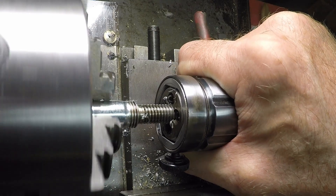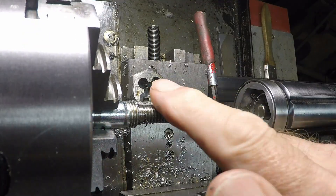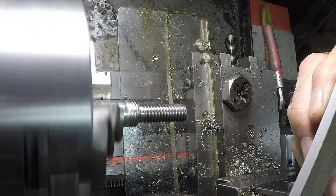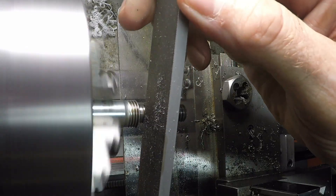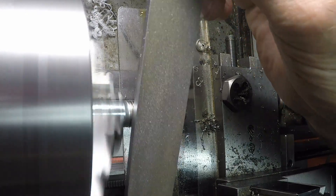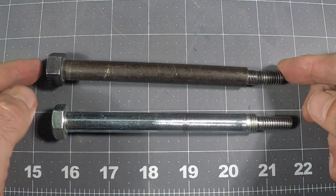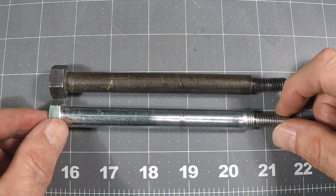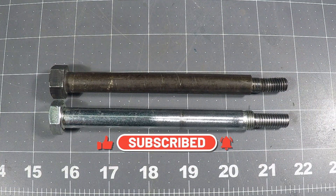A nice looking thread. That's a pretty clean looking thread. I'm just going to clean that up with a lathe file a little bit. Mission accomplished. This is the same thread length here, the same flange diameter except for these threads here. The head is a little different but all that matters is this end, I believe. So hopefully it will fit in his saw and he's going to be a happy camper.